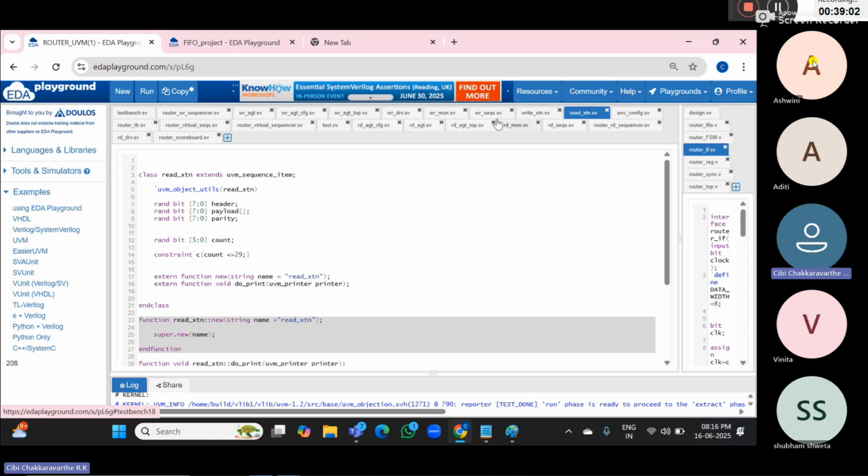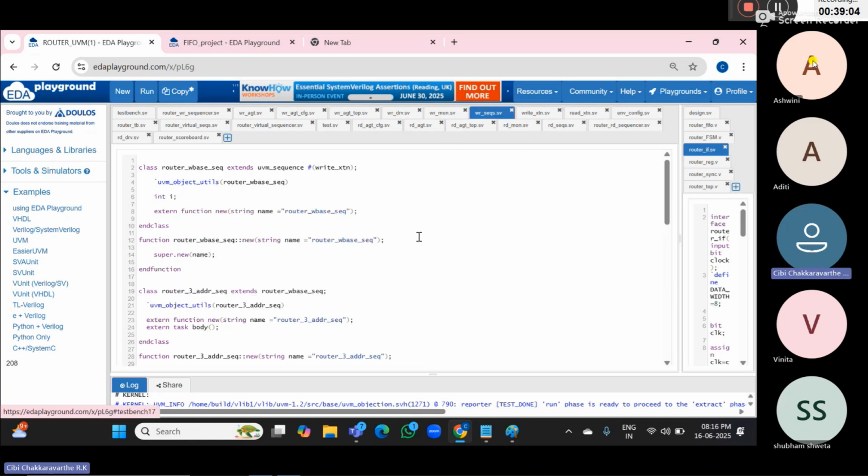Where is it? See, the write sequence. We are passing our transaction here as a parameter, because this sequence is a parameterized class. Parameterized in the sense that this is a write transaction. Here the child is the router write base sequence, and our parent is the UVM sequence.